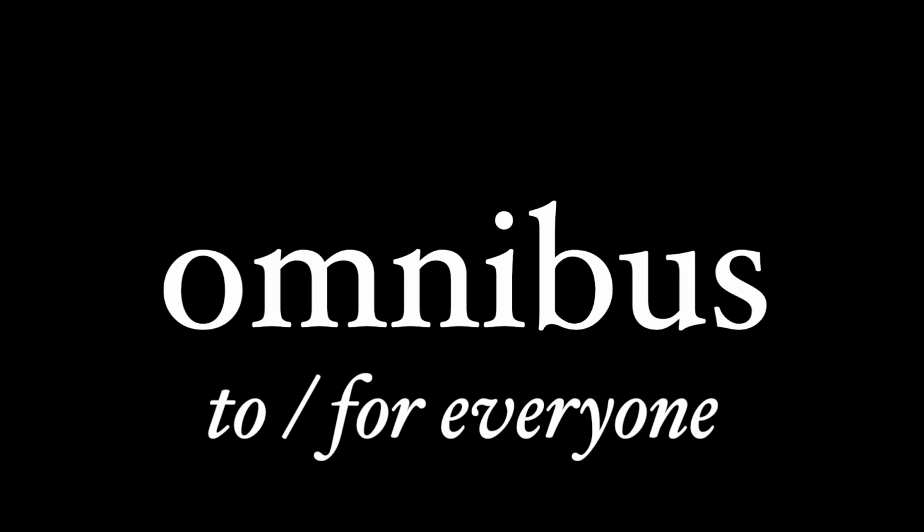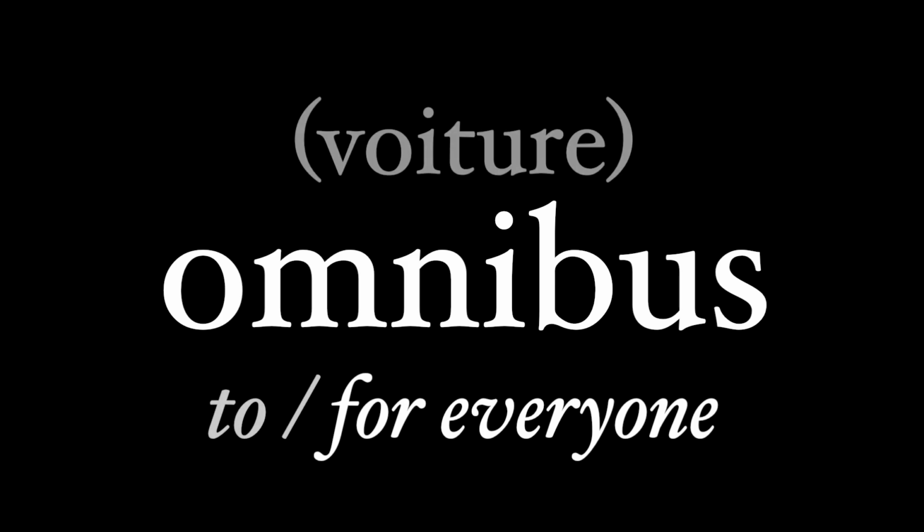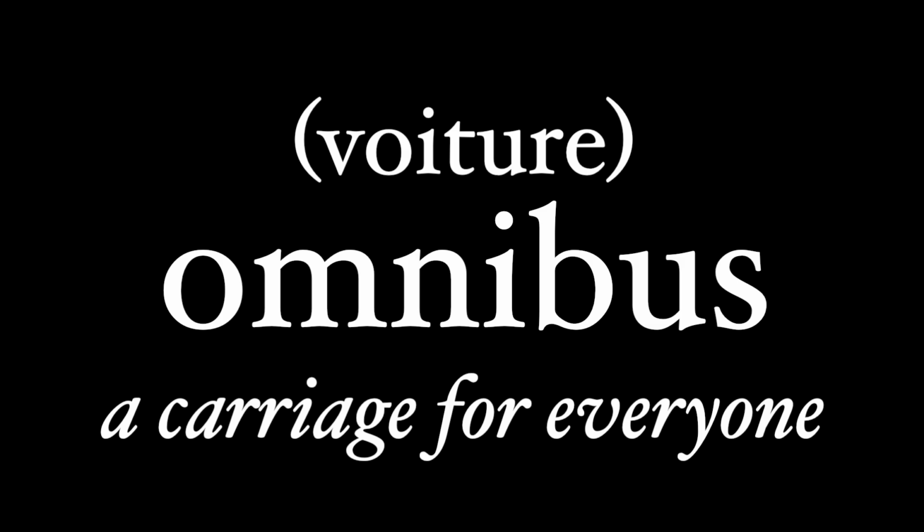But there's one more interesting detail about the dative case, and it involves this word, omnibus. This is the dative plural of the adjective omnis, meaning all or every. And so we can use it by itself as a noun to refer to people. So in English, this word is translated "to or for everyone." In the 19th century, when vehicles for public transportation were being created, the word omnibus was used to describe them. Voiture omnibus, originally a carriage for everyone, in French and Latin.